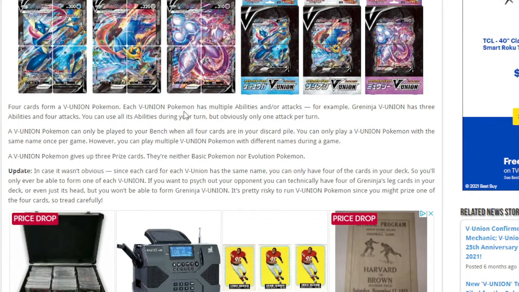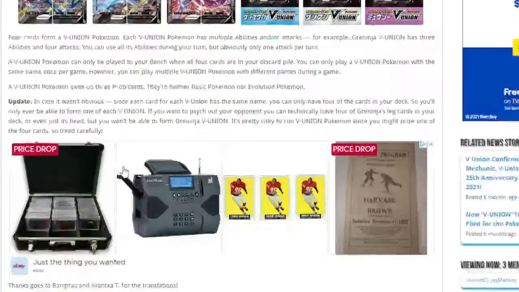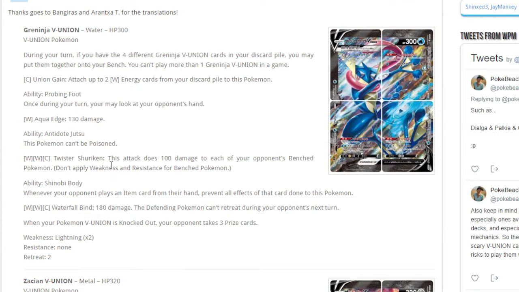What's very unique about these cards, and I'll use the Greninja as an example, is that almost every part of this card has an ability on top of having an attack. Each of the abilities is linked to it, and if you knock out the V-Union card, you get to take 3 prizes. I believe the Greninja had 3 abilities. One, it can't be poisoned. Another, once per turn, you look at your opponent's hand. And the third one: whenever your opponent plays an item card from their hand, it prevents all effects done to this Pokemon.